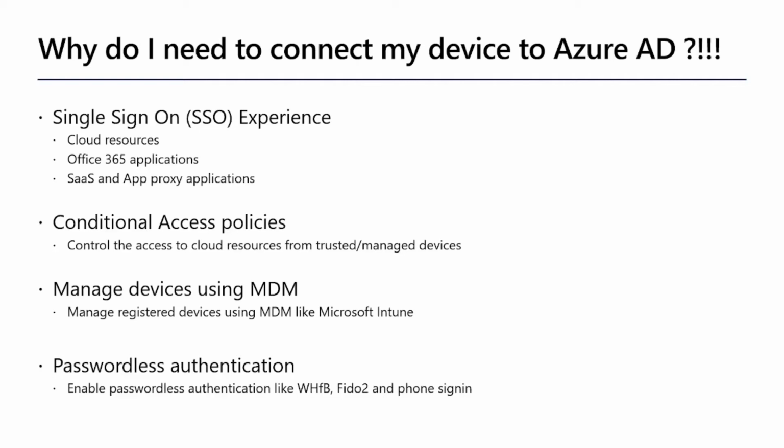Admins will be able to control the access to cloud resources from managed or trusted devices using conditional access policy. Also, they will be able to manage the registered devices using mobile device management like Intune. And end users will have the ability to configure passwordless authentication on their registered devices like Windows Hello for Business, FIDO2, or phone sign-in.